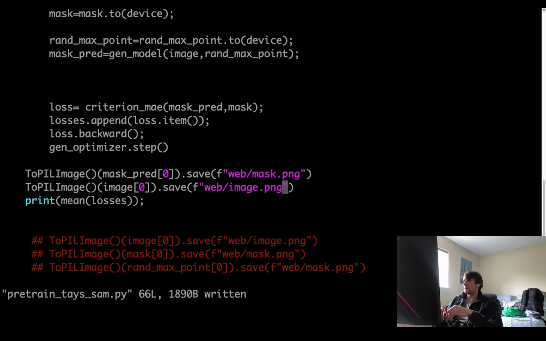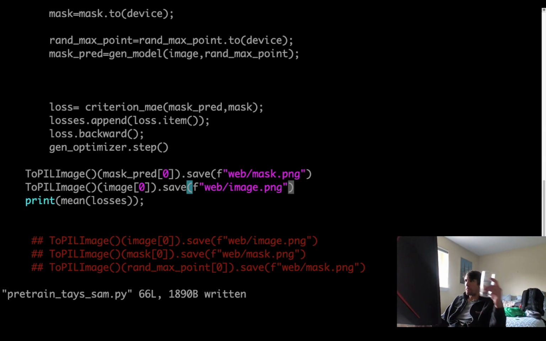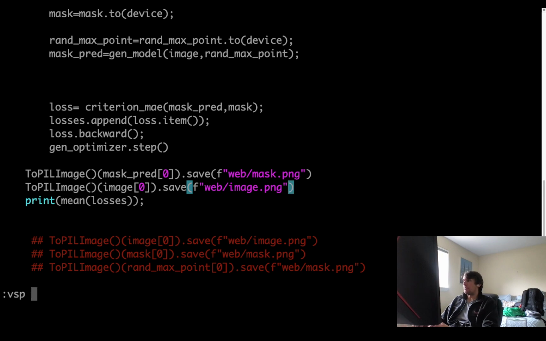Just assume that everything works exactly how I want it to here. What do I do next? You know what I want to do is I want to get a feel for what it's creating.